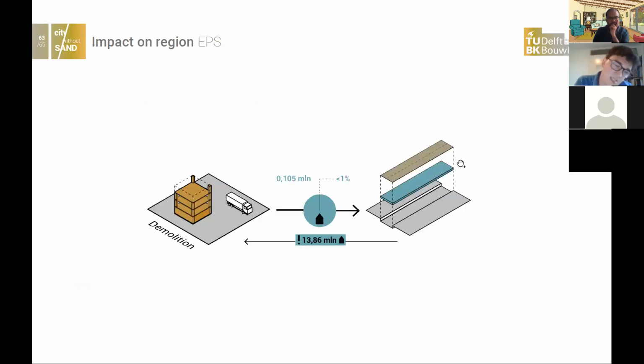This is a part at the end where I made a discussion of what's feasible and what's not. And for EPS as plastic, in my design and calculation, I made a demand for EPS. So I say, okay, we can put EPS there, and we can put EPS there, but the amount of material available from demolished buildings, like the EPS, is only 1% of the demand. So this is a bit of background on how circularity and urban design link together.